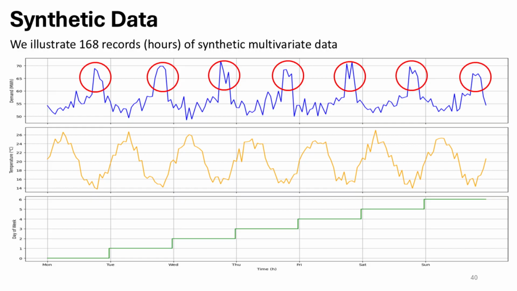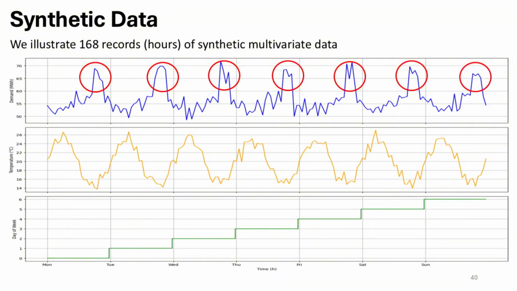The top graph shows our demand, MWH. I've highlighted the daily peaks with red circles. Notice how consistent these are. Every single day, we see a sharp rise in electricity usage. These peaks represent that residential evening surge we discussed, where demand frequently climbs toward the 70 MWH mark. Between these peaks, the load drops back down to a base load level of around 50 megawatt hours during the late night and early morning hours.